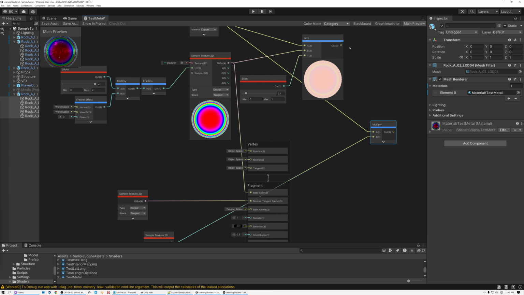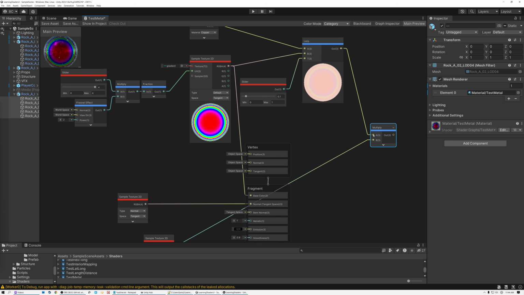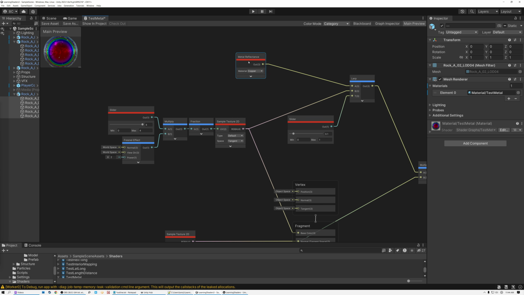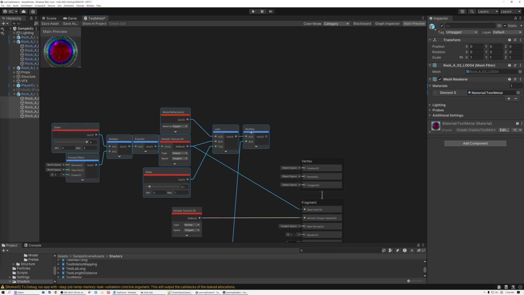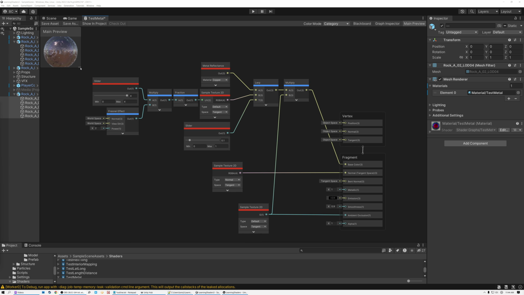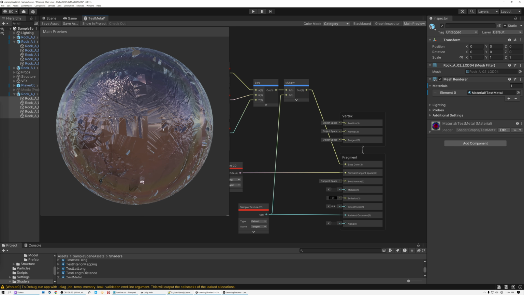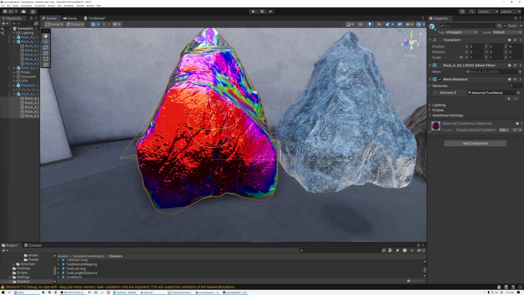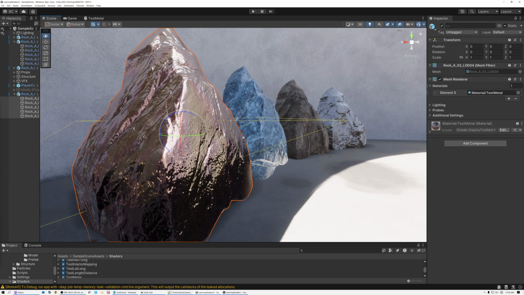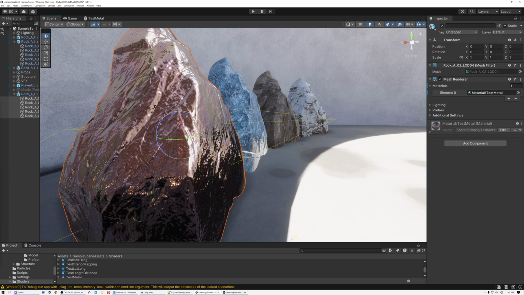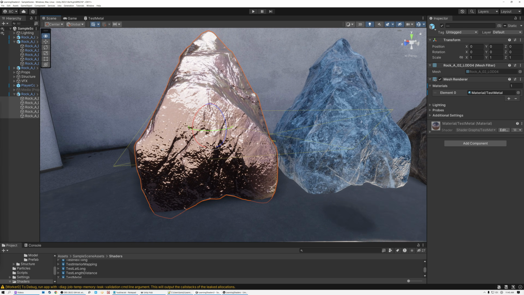All right, and now we can multiply the result of this by our specular occlusion. And I'm just going to clean things up here and rearrange our grid. And we can pass the result into our base color. Okay, now if we take a look at our preview here, you can see just the really subtle iridescence around the edges. And if we switch back to our scene, now we've got our nice metallic shader, and you can see there's just some really subtle color variations going on because of the iridescence.